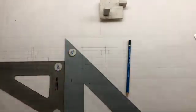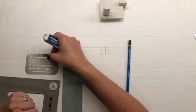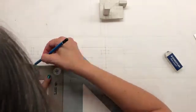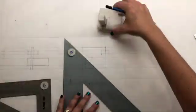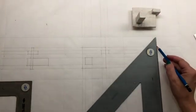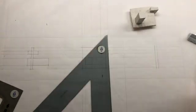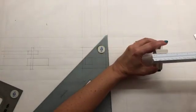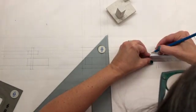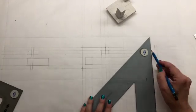If you make a mistake, you can use the erasing shield to help you erase just the right place. And then you're going to be doing the right side the same way. You're going to measure just the heights. You probably don't have to measure it again because now, if you wrote it down, you should know what they are. And you're going to draw that the same way you did for the left side.